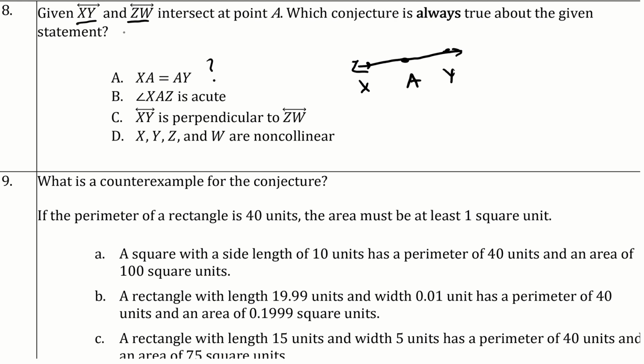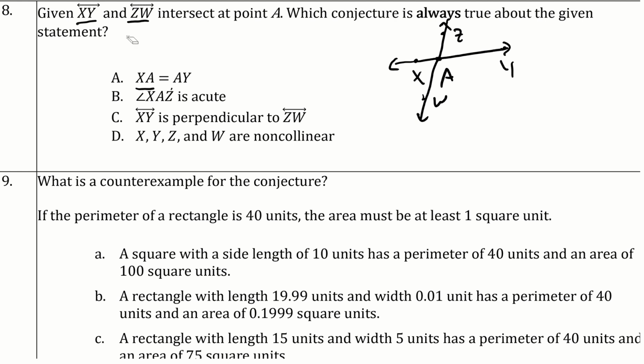Right? But do they have to intersect so that it's equal on both sides? Well, in this example, it looks like it's equal, but it doesn't have to intersect where it's the same on both sides. It could intersect somewhere different, right? So we could have A here, we could have X there, we could have Y there. And in that case, maybe this is ZW or something like that. Here in this case, XA does not equal AY, right? So it's not necessarily true. So it can't be this.